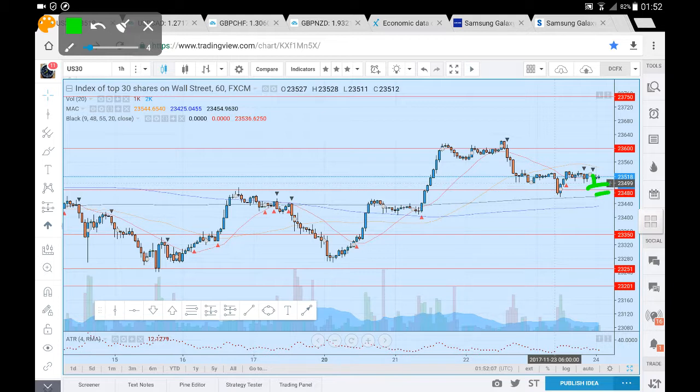We've also got a 400 period moving average. We came pretty close to testing the 400 period moving average here. The 400 period moving average is marked out in black, and below that we've also got the 200 period moving average marked out in blue. The 400 period moving average is pretty close to 23,480, so it may act as a confluence for more buy side momentum coming into the market. If we do break down from 23,480 and the 400 period moving average, we'll be treading carefully, as we've also got the 200 period moving average not far back.